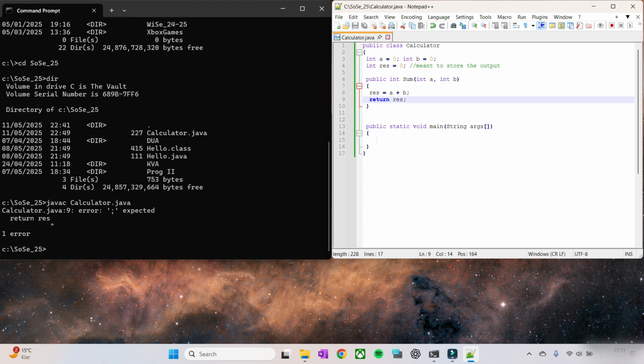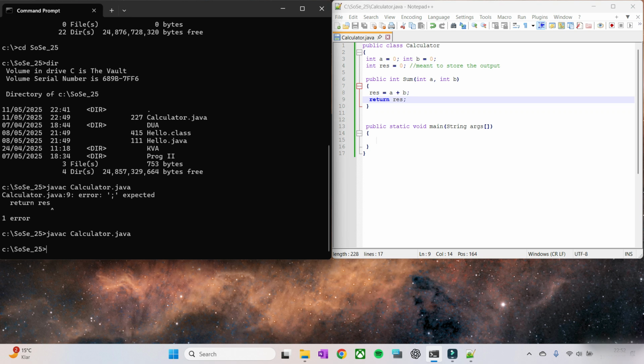Every statement, except method declarations and class declarations, has to end with a semicolon, which is basically what it's telling me over here. So now I added the semicolon. Let's try and compile it again. Great, it compiled. So we are fine. Our program is working fine till now.